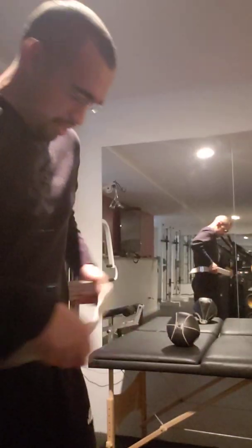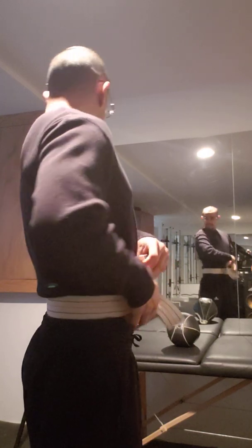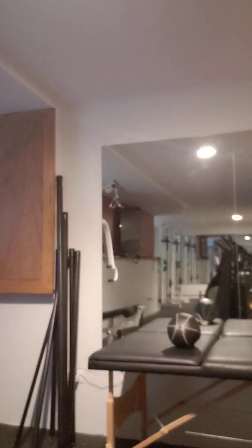So I would put the gait belt on the patient. Nice and tight. All right. Let's see if I can move this to where I want to go.